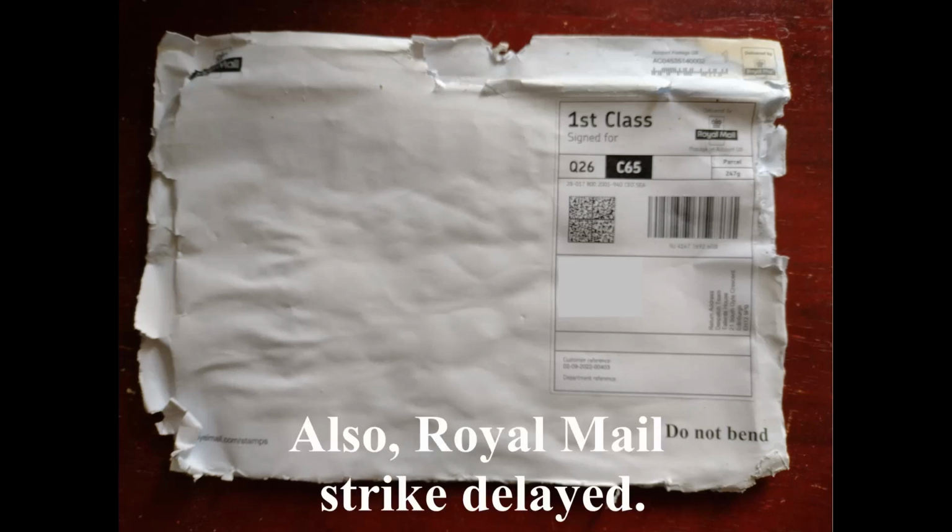Here's just an envelope that I got back. It just happened to be really thundery raining, and as you can see it's ripped all the way around it, but no stamps fell out. But they will come to you in this sort of size, in an A4 size if it's a lot of stamps you've got, because they come in reams. But the last one came in an A5 size, a smaller size, because it was much less. It was just the last of my stamps.